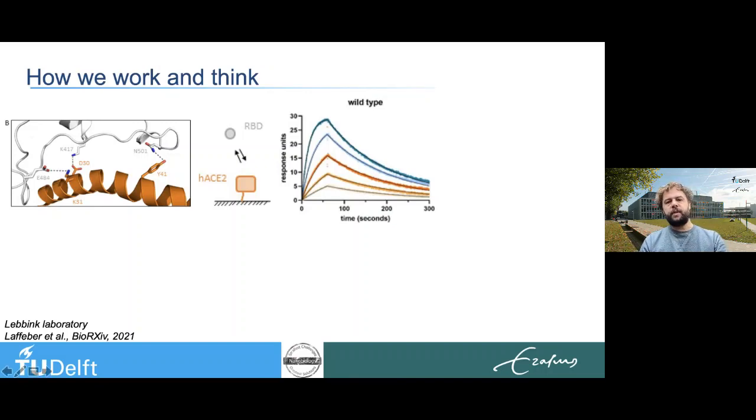And this is basically what this graph does. If we go the line upwards to the peak, that is the binding strength. And then the line downwards is the dissociation. And this is of the wild type SARS-CoV-2 virus, or the normal variant, as we call it. What has been done here is that we have these human ACE2 receptors on the surface, and then with increasing concentrations, each of these lines is an increasing concentration of this spike protein. And you see that we get a certain binding strength and dissociation curve.